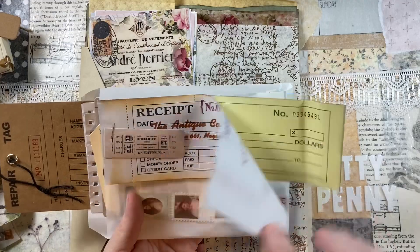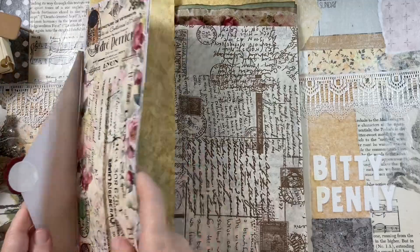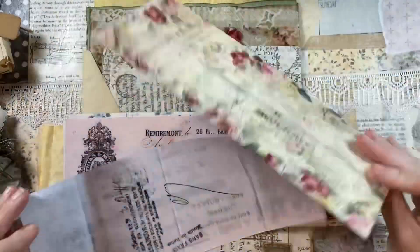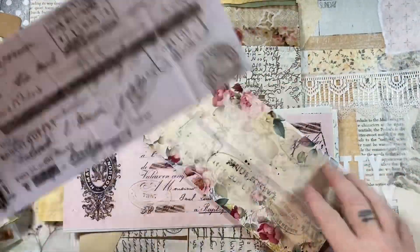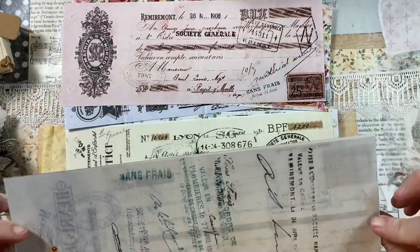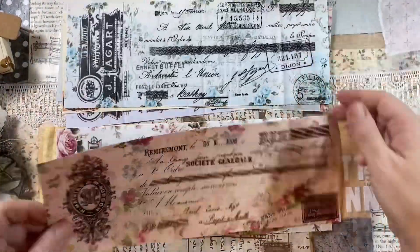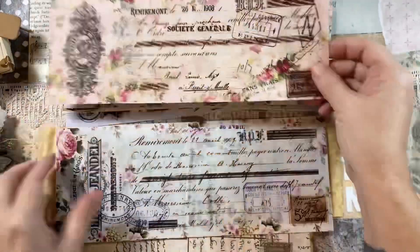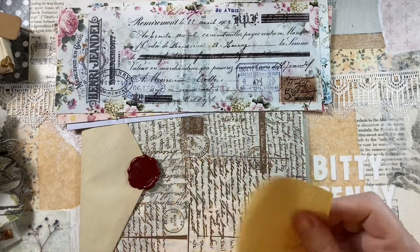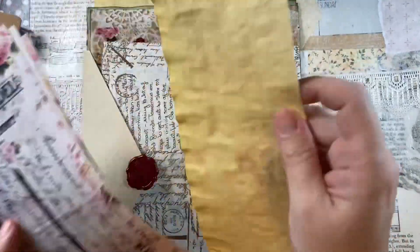Here's a cool receipt. What I love that she did this month was she printed on the receipts what was in there, like 'thanks for your purchase, Dreams Etc.' She puts so much thought into these. Look at these — these are like currency pieces that she's altered, and she prints them front and back. The printables for April and May had front and back pages as well, and I love that.